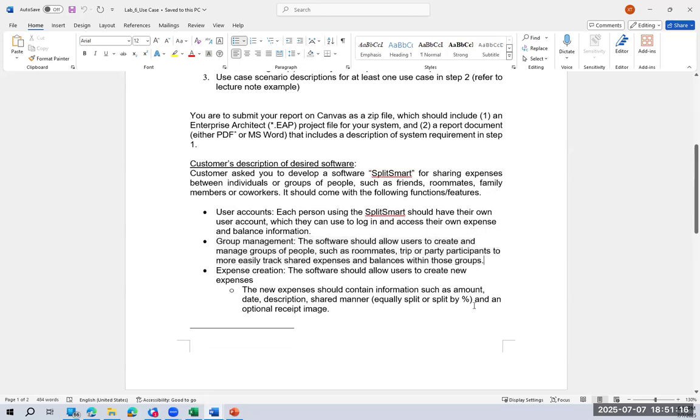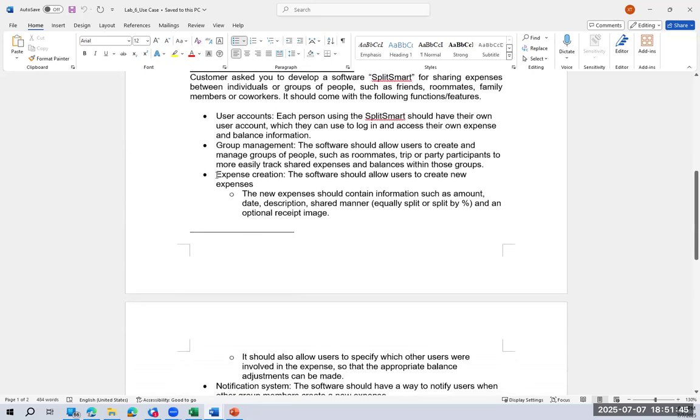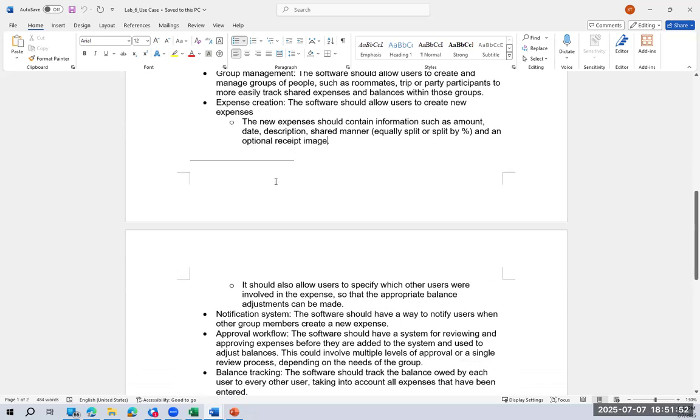You can create a group just for this party, or a group for the roommates to share the utility bill, or if you have a trip somewhere with friends and you agree to share the cost, you can create another group for that trip. So you have group management. You can manage group members, and the most important thing is that you can create expenses. When there's an expense, you need to have a group.